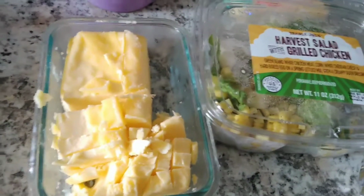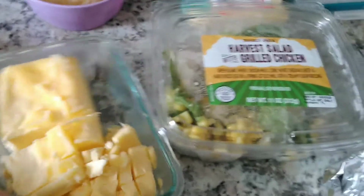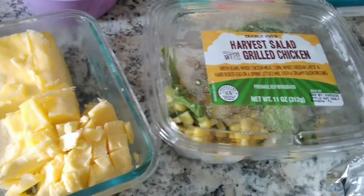This is some Irish butter. I don't have a butter dish, so I just used one of my Snapware containers. I have already got those cut out for however much I need.